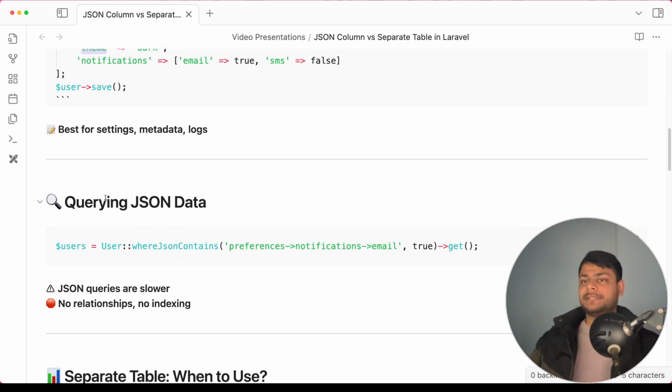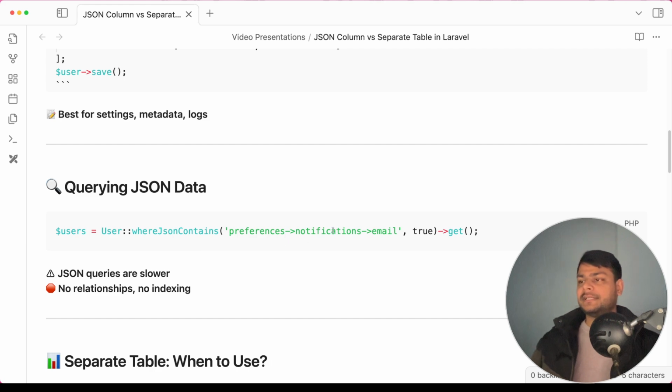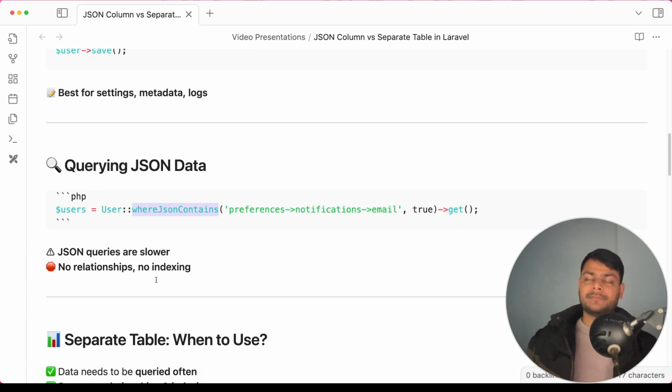To query data, let's say we want to get all the users whose email preferences are true. This is how we do it. I think from MySQL 5.7 upwards, they natively support JSON querying like this. So JSON is also good nowadays, but not compared to a separate table in case of filtering and sorting.